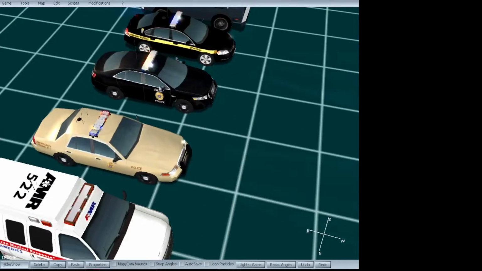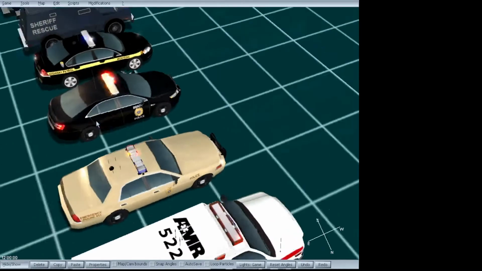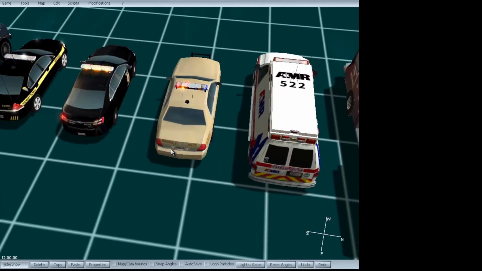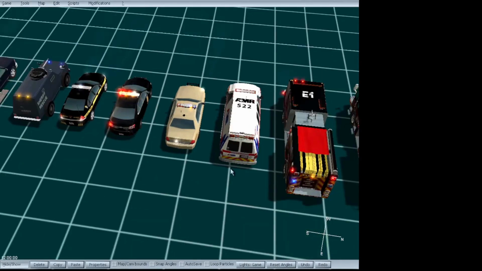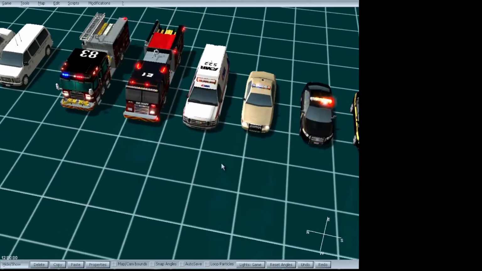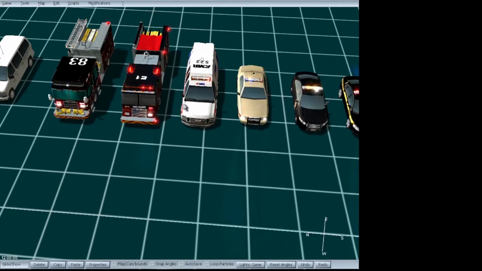Here we have Brady Police, one of the cities in the game. And another city is Rock Falls, so the Rock Falls Police. Our ambulances for the game, instead of making a Wells County ambulance and a Rock Falls ambulance and a Brady ambulance, it's all AMR, American Medical Response, just making it easy. And here is one of our ambulances.